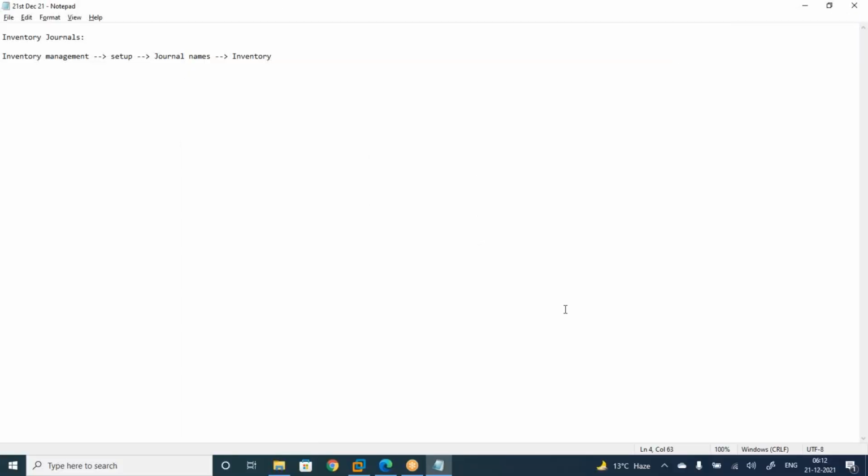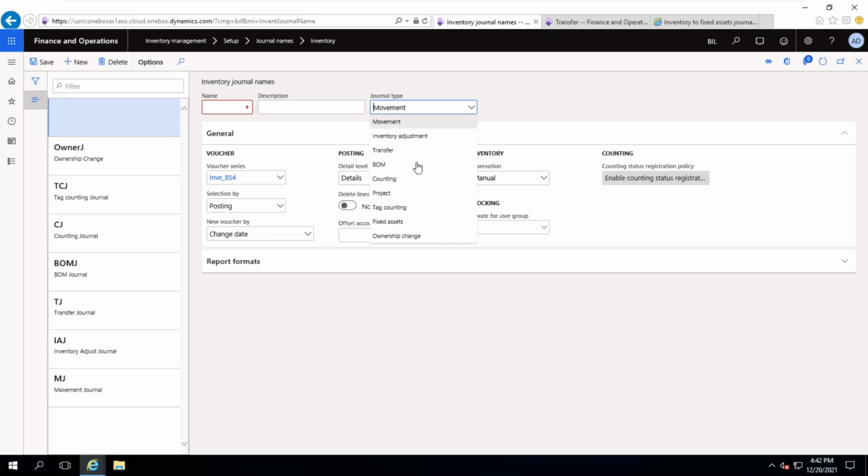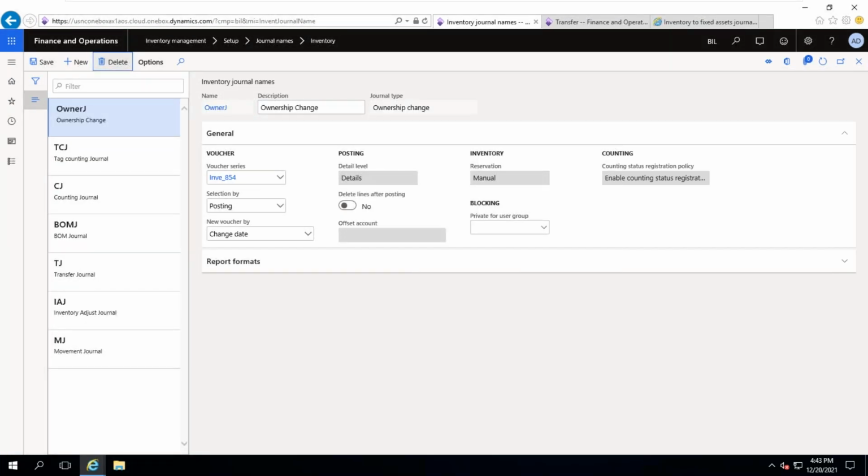Okay, fine. So these new journals should be created by T&L people, the logistics consultants. In the new company, you need to do all these things. After that, you can try with some sample data in the new company. To be frank, in the new company creation process, 80% is the responsibility of the finance consultant. The T&L consultant's responsibility is very small, 20%. But even so, if you learn it, that will be an advantage to you. If you know the company creation process, that will be an advantage.